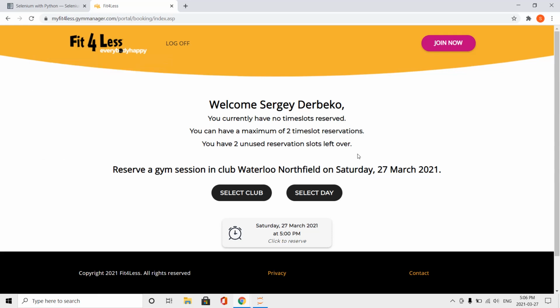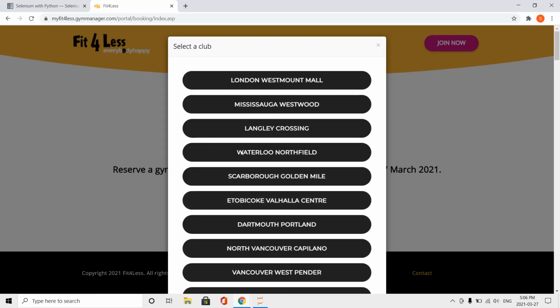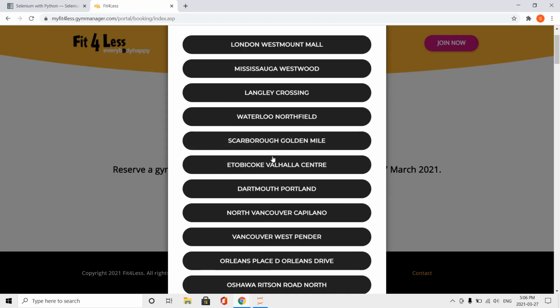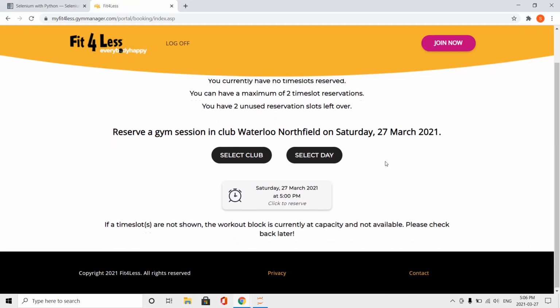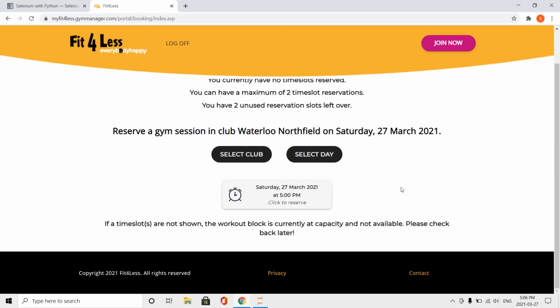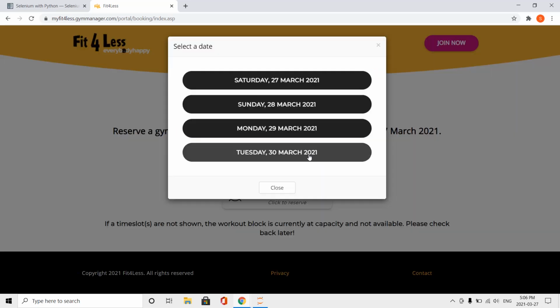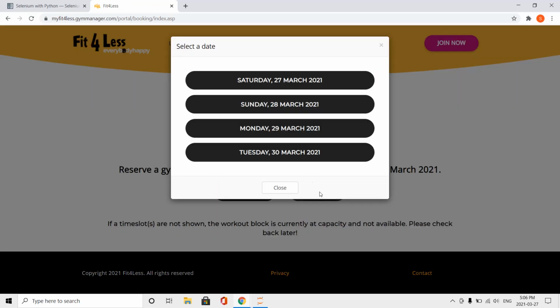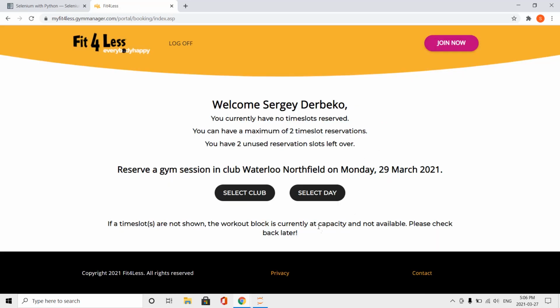And to select all of them, you actually have to click this button. And here's a list of them. So I select, say, Waterloo. And then to reserve an appointment, I have to click this button. And if it's not available today, I can check if it's available tomorrow or the day after tomorrow. And if there is something, I can just click it, and that will book an appointment for me.